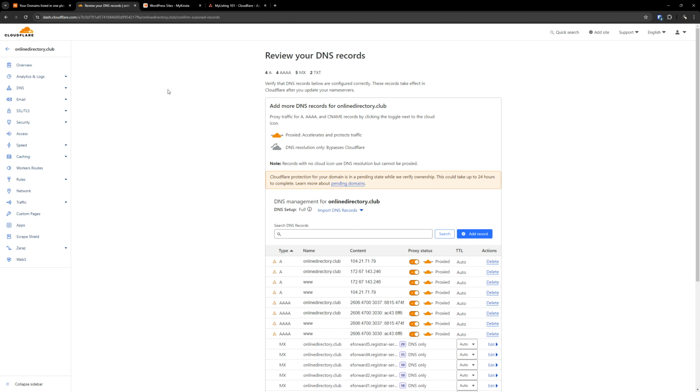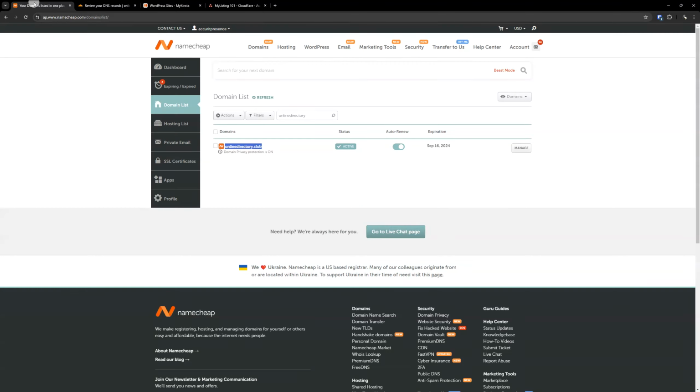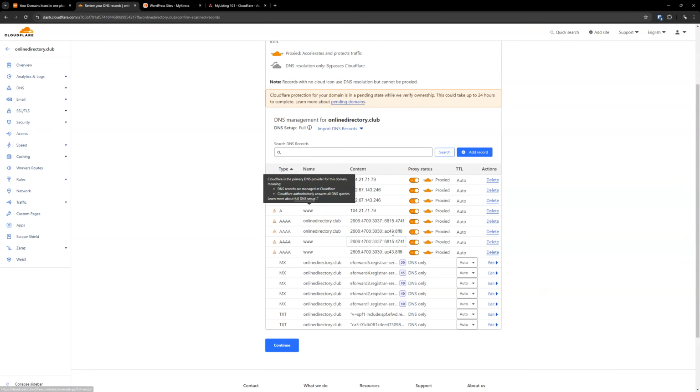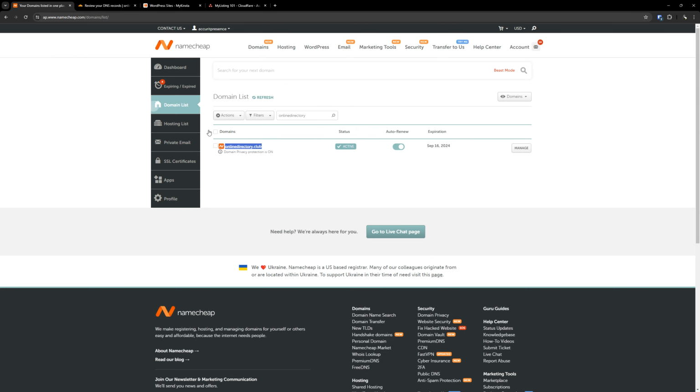So what just happened is Cloudflare is going out and looking at the registrar, which in this case is Namecheap, and it's pulling in all of the DNS records for that. So if I was to go into the actual domain name, I should be able to click into that. I guess you can't.